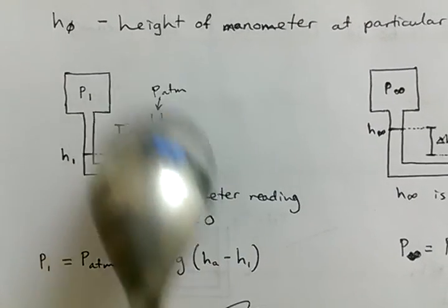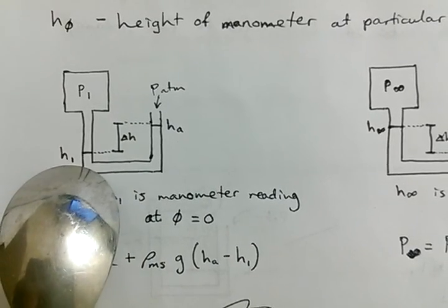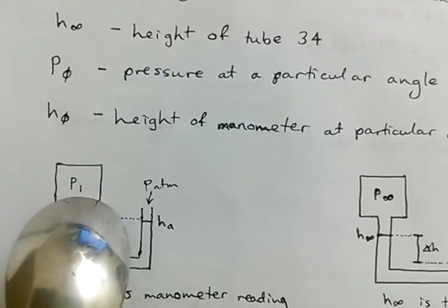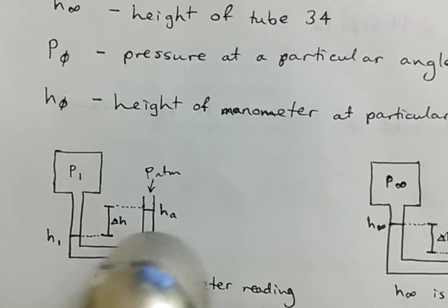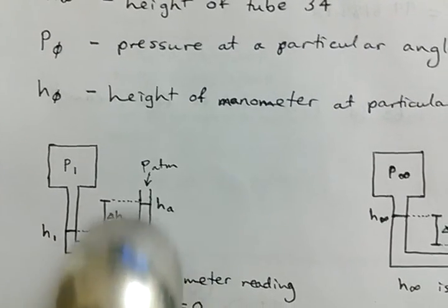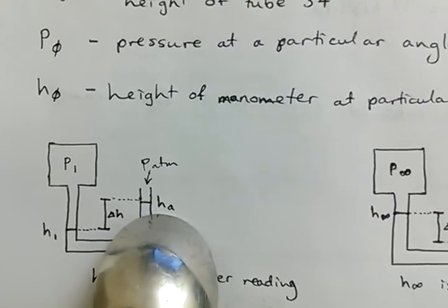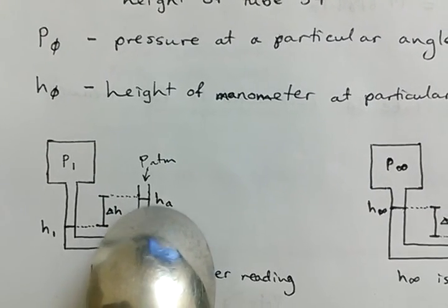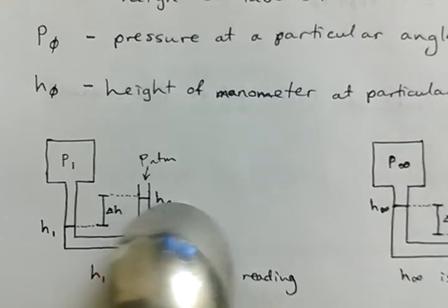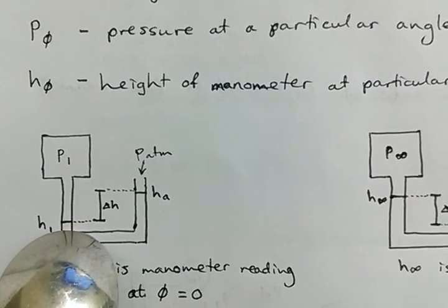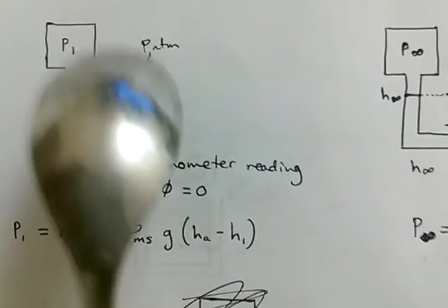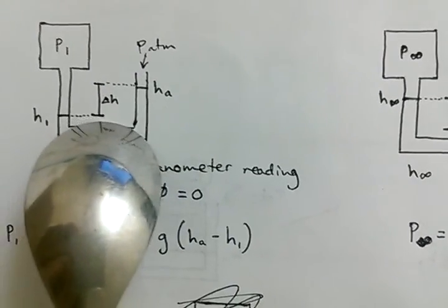What is HA? What is H1? H1 is the side we could see for this particular point. The manometer at that point is showing pressure. We can work out pressure P1, and it is showing us the height H1. The other side, we couldn't see. It's connected to the atmosphere, and that height, let's call it HA. We don't need HA in the next step because it cancels out. But just to understand it, HA minus H1 gives you delta H, which is what we basically need.